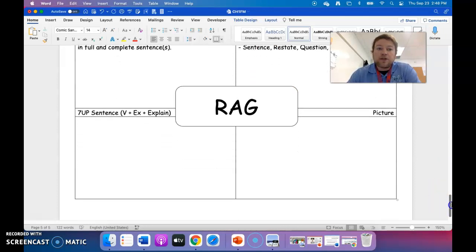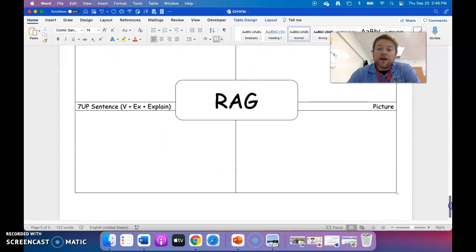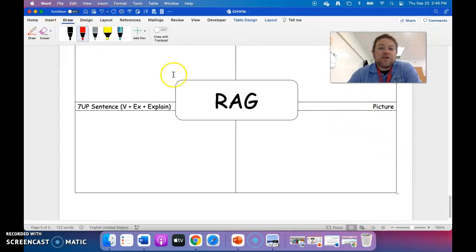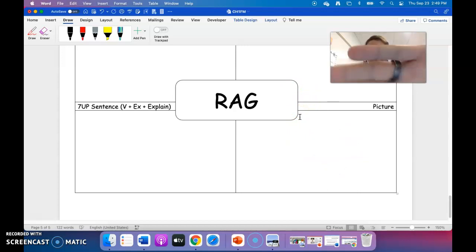When we come down to the picture, I don't tend to do a lot with this. Let me see if I can bring my draw function up here a little bit, because most of you are not going to have any issues here. When I grade it, I basically want to cover up the word rag on your sheet and then be able to say, oh, that's what rag has to do with.